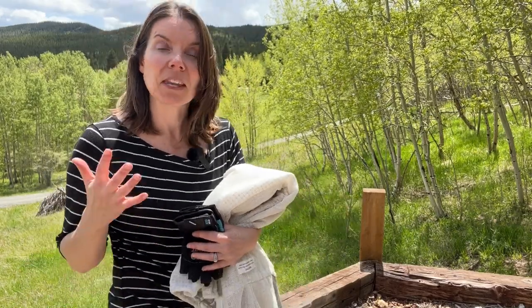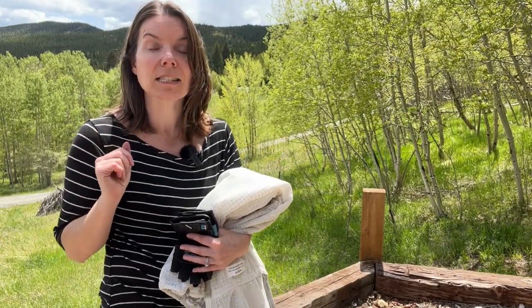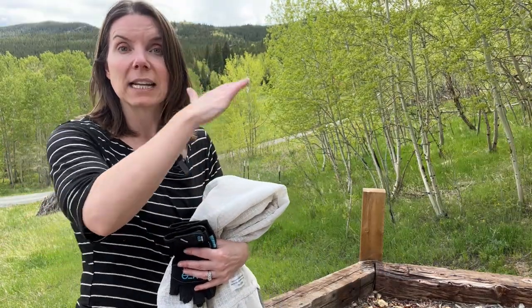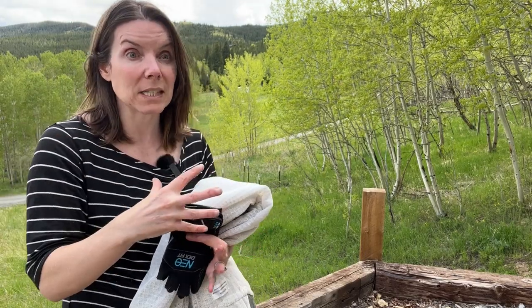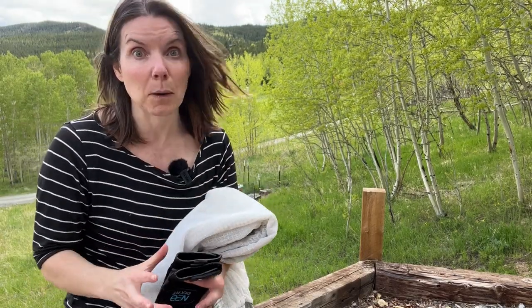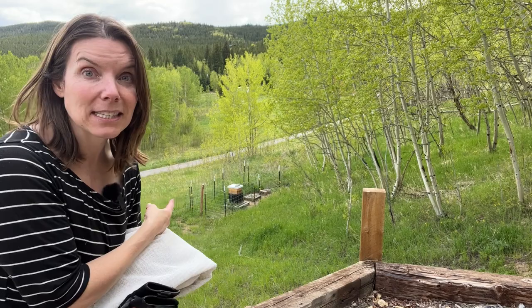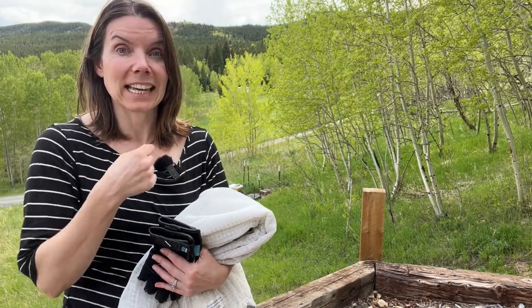Two might seem like a lot but the national average is 50% hive loss on an annual basis amongst all beekeepers. I think the hive loss had to do with the fluctuating temperatures we had. Later on in the spring when we had those cold snaps, they weren't able to access the honey that was in the hives — it looks like it was starvation. Because of the rain I haven't been able to get into the hive to see how they're doing yet this spring, so today's my first opportunity.